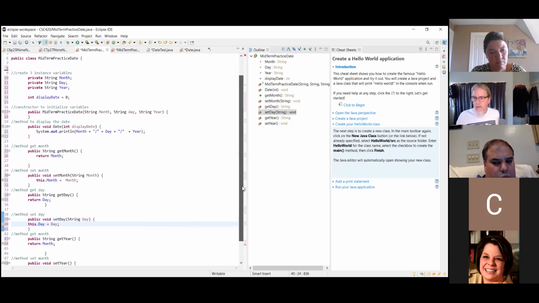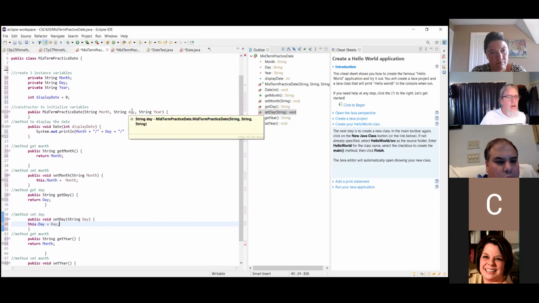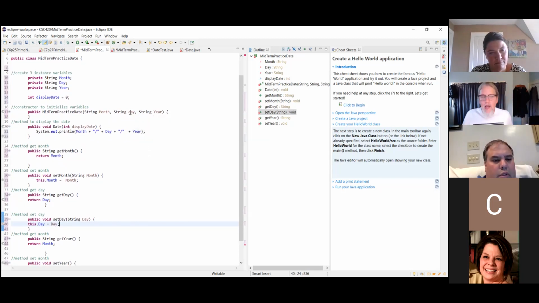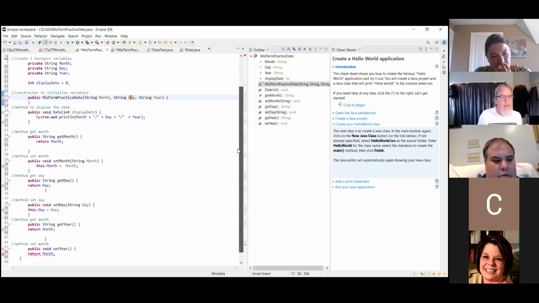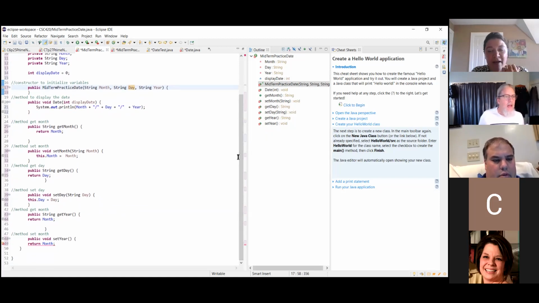Does line 17 not have to have a capital D for day, since line 11 is capital D? You can do whatever you want. Okay. I mean, I would for consistency, but because you're dealing with parameters, not the names of the instance variables, it shouldn't matter. Okay. And then I have a question about... is it okay that I scroll down? Yes. I want to fix this one. That year.